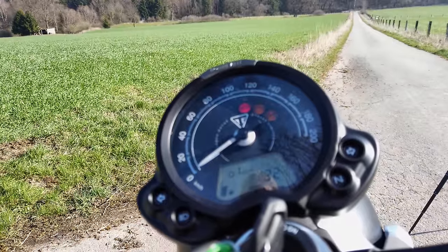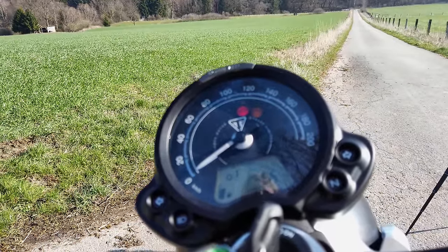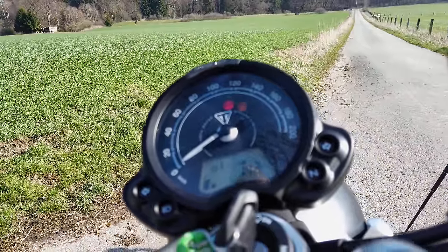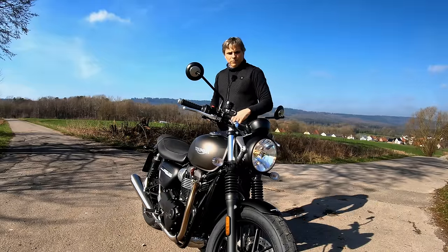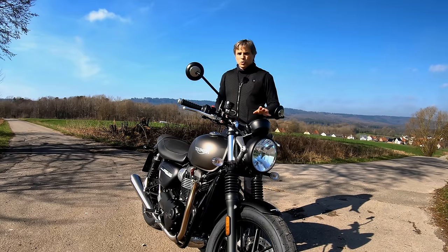Also, you can change your kilometers. That's how many kilometers are on this, 22. Trip one, trip two, 5.6 is what I'm getting. 143 kilometers to empty at the moment. I like to keep it on RPM, that's actually where I like to keep that. Right, let me shut the ignition back off. The mirrors work.